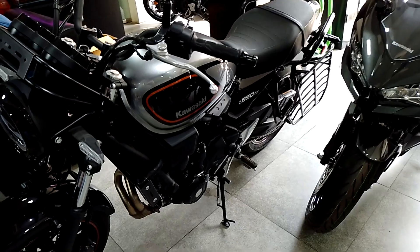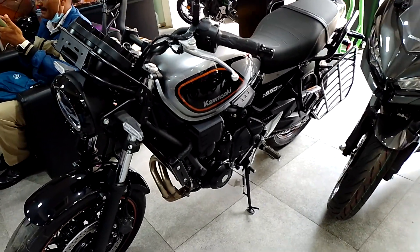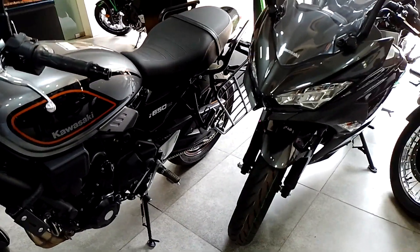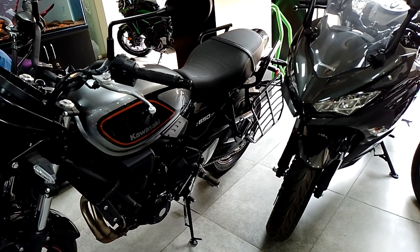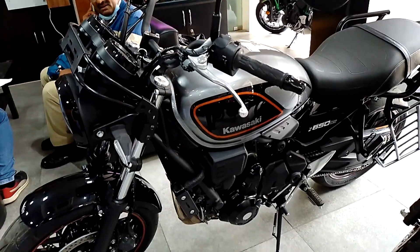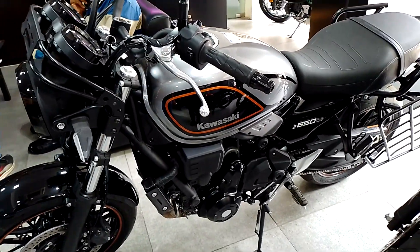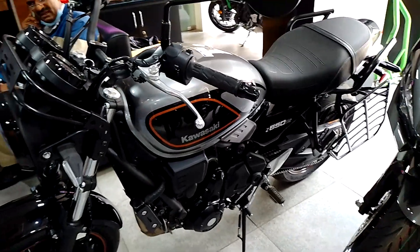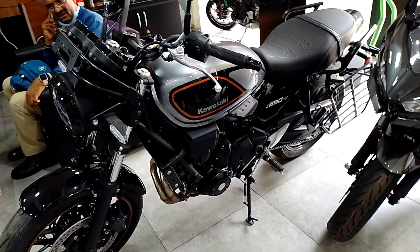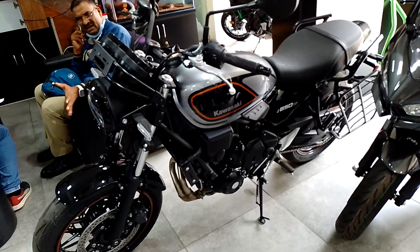We spent 10 days back on this bike. On YouTube you have seen modified versions, but the stock bike is very satisfying — you don't have to do extra modifications. We already have everything in the stock bike. What's the waiting period? If you book it right now, you can get it in about 10 to 15 days. Very nice and very smooth bike.